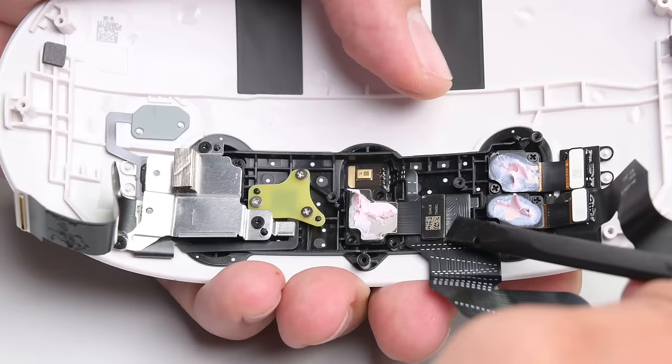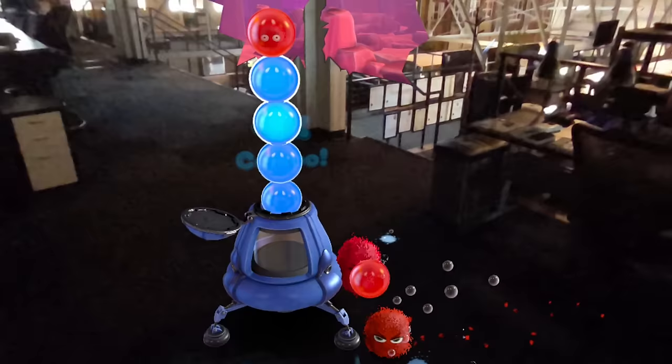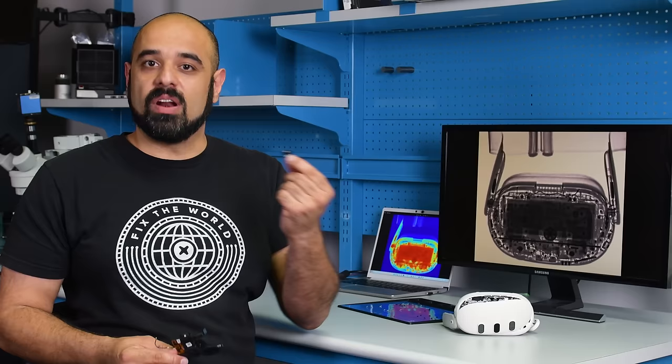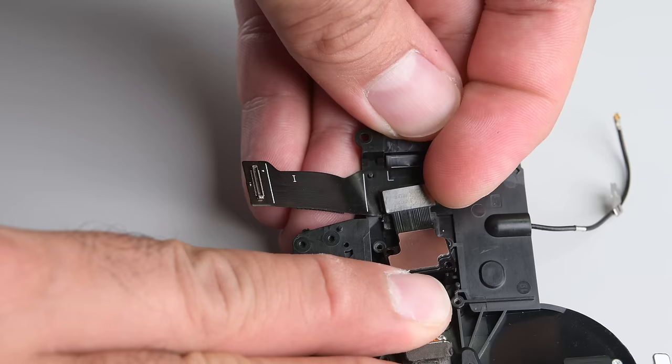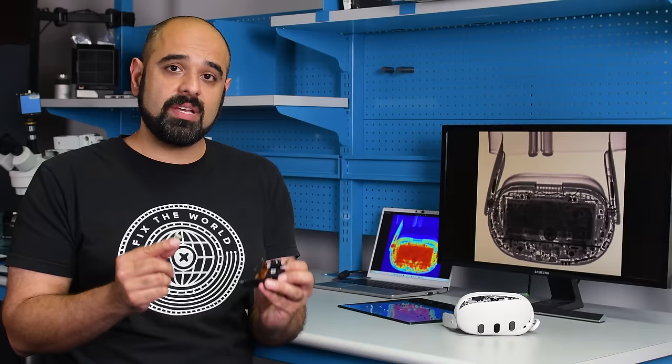This little marvel of technology continuously measures distance to an object and is a key component in mixed reality hardware. Aside from being instrumental in hand and controller tracking on the Quest 3, it's also the reason why you no longer need to specify a safe space — the depth sensor automagically maps out the room and any objects around you. What I found most interesting is that the Quest 3's time-of-flight sensor fits perfectly where the Quest Pro's would have gone, and the connector actually fits the Quest Pro board as well. For now, the only Meta headset with a time-of-flight sensor is the Quest 3.